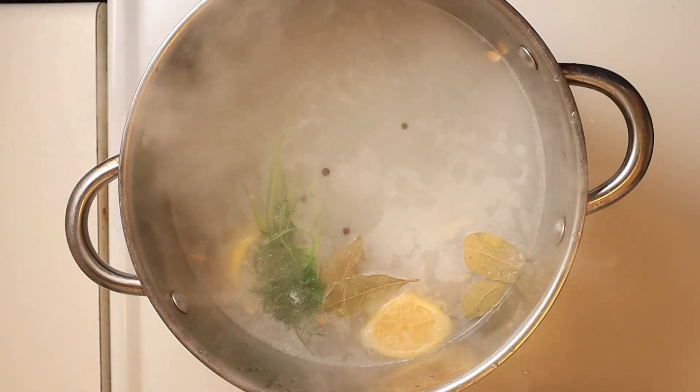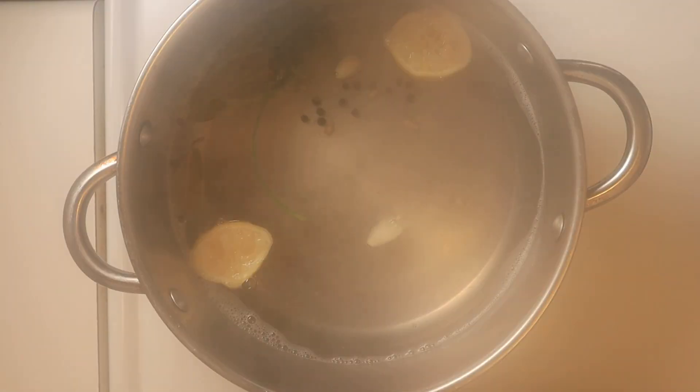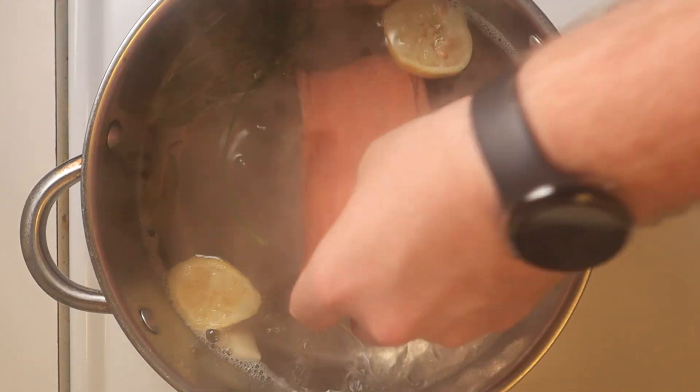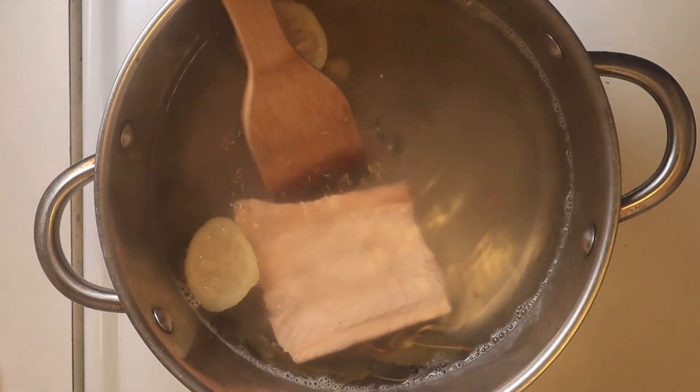To continue this recipe you're also going to need some bay leaves, some fresh dill — dried can work too — about a quarter cup of salt, and finally a couple cloves of garlic. Once everything is in there and your water has come to a light simmer, it's time for the fish. I'd say use pollock for the best salmon cakes, but today I'll be using salmon instead. Plop this right into the simmering water.